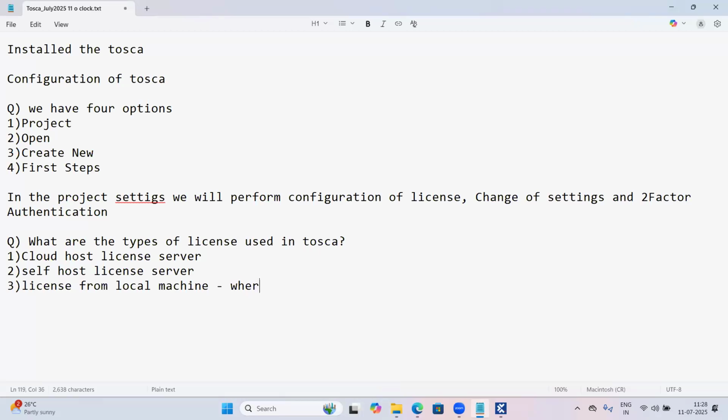Where the Tricentis team gives it, like antivirus keys, but in a different format, they used to give a specific path. There only we have to give it. The Tricentis team will give one file.